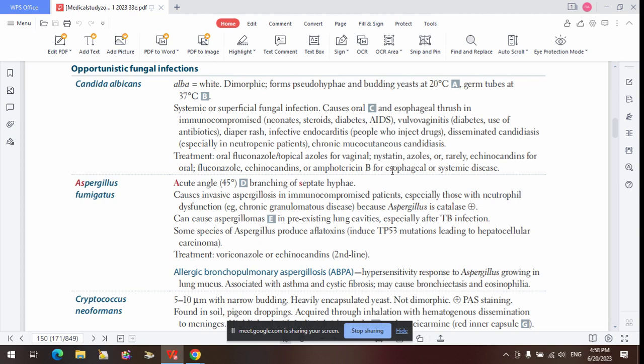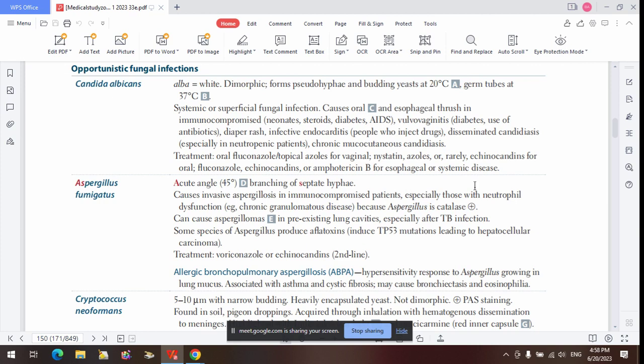So like before I start, just know that the azoles can work for all of them, all the treatment forms. You can give azole, so that one is settled. If you want to treat the oral, you can give the azole, that's already there. Then you can use nystatin. This nystatin is majorly taken orally, so it can help with the oral candidiasis. Nystatin, don't forget that nystatin, or rarely echinocandin. Don't even put your mind there. Just remember your azoles and your nystatin for the oral. Vaginal topical azoles. Then the last one, which is the esophageal and systemic.